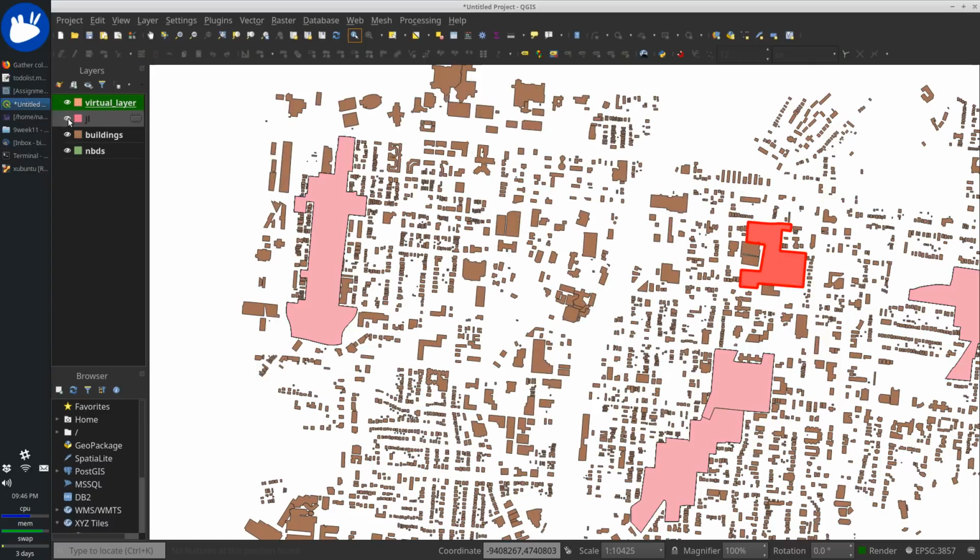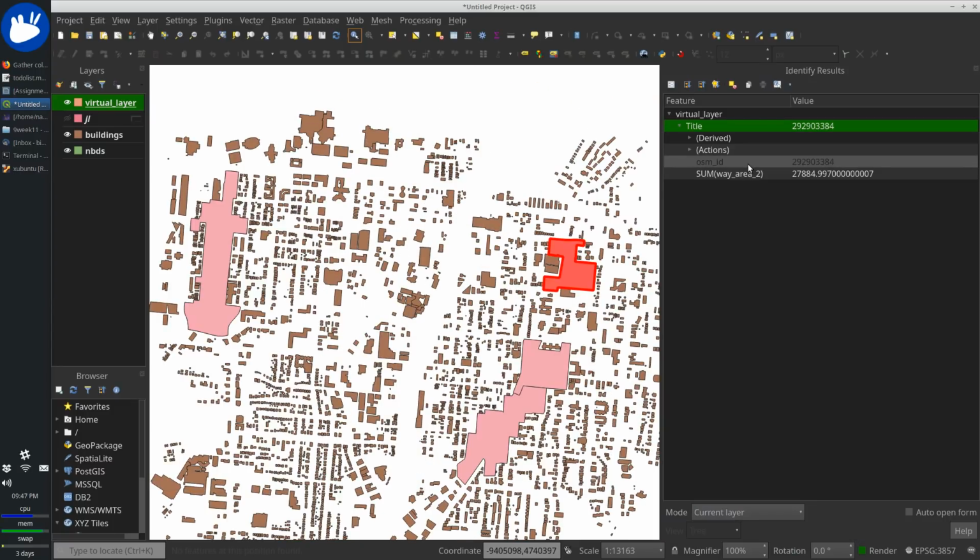Now, a little hard to see because the color is very similar, but I've just added a new layer. It's called virtual layer. And let's just use the identify tool again to see if we've done the right thing here. So this shows exactly the results of our SQL select statement, except it's not giving us the geometry attribute here in this table.